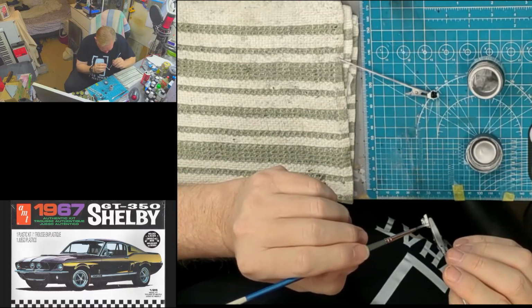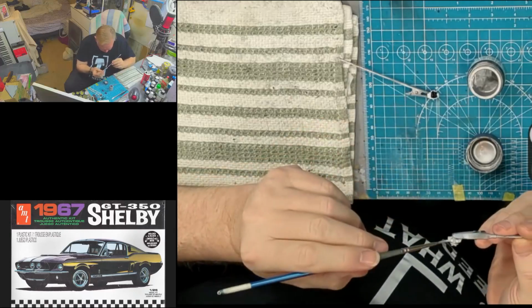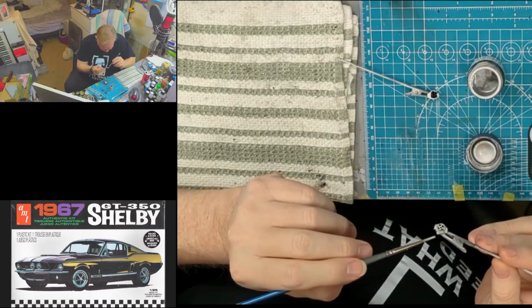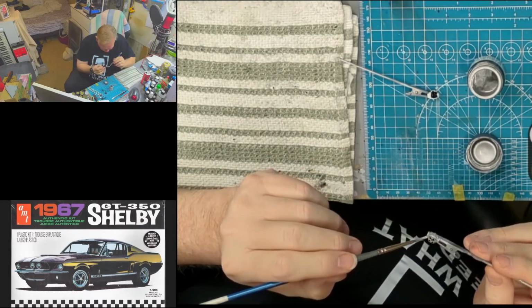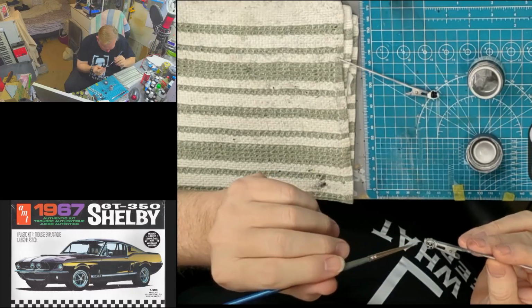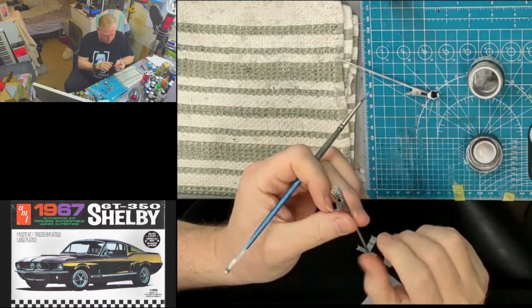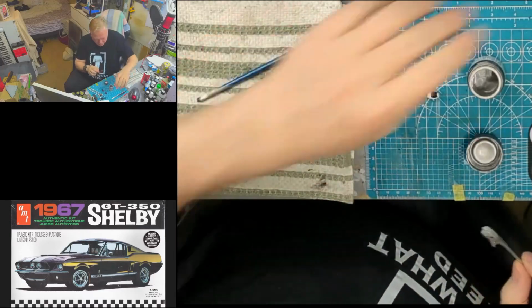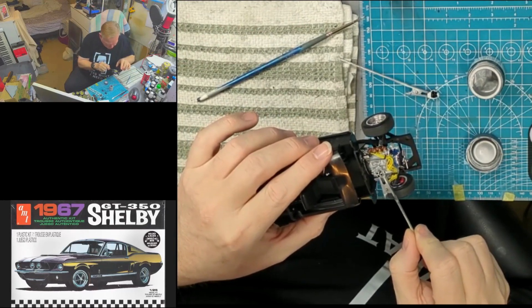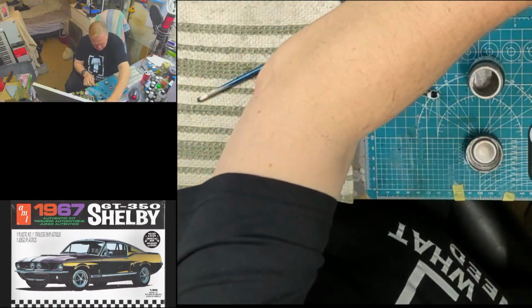I'm going to get these at least looking a little aluminum-ish, if that's a word, and not so plastic-ish. There we go. Okay, there's one. Now these are actually pretty big. If I show you the engine here, that's a huge carb sitting on there, right? But it's a big engine too, so that's fine.